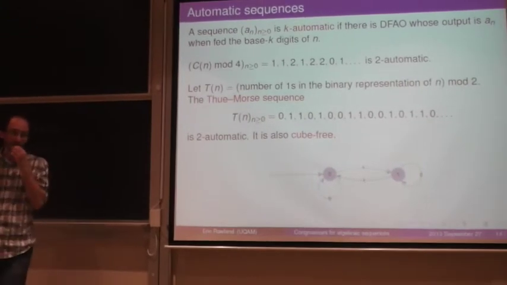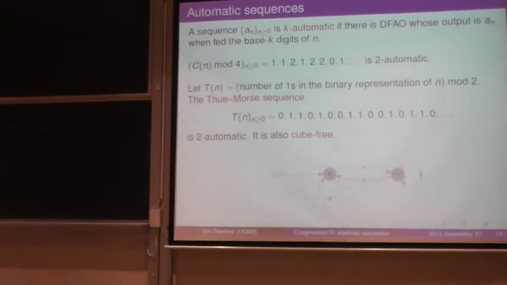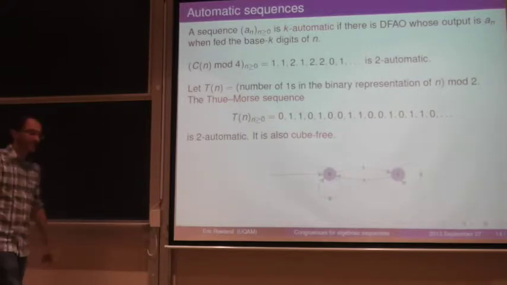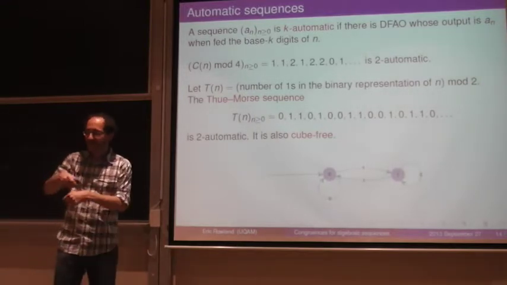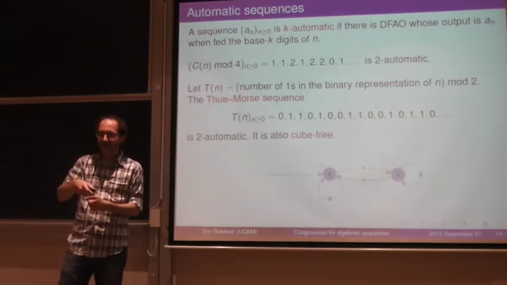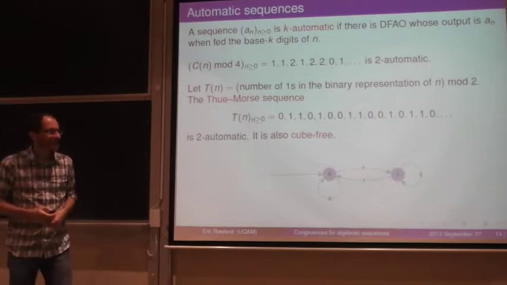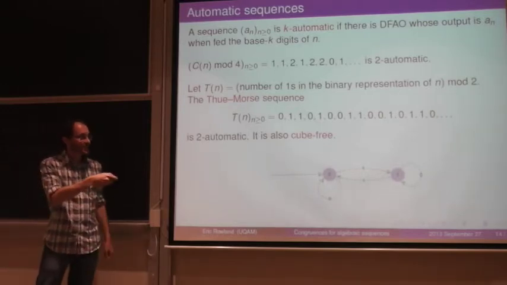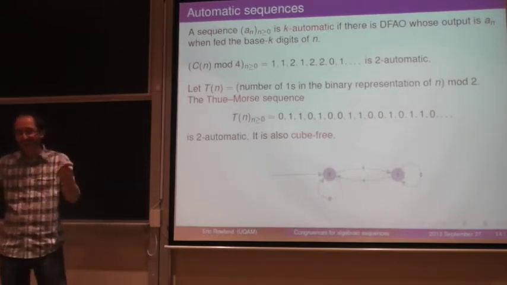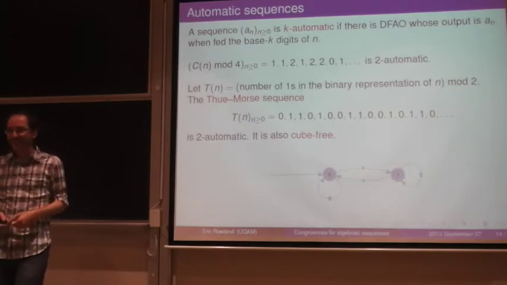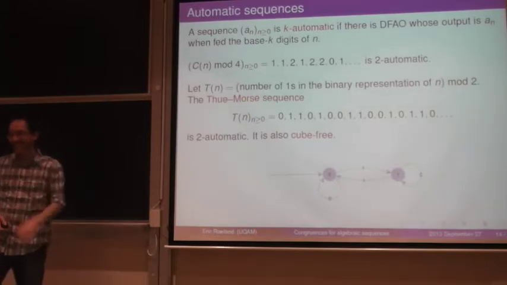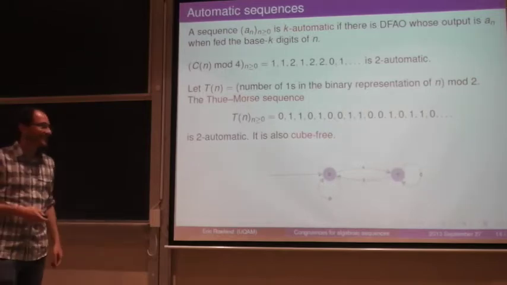And this is one of the very early constructions in combinatorics on words, in 1906 or something like that, by Thue. And it was rediscovered several times. If you use the sequence, there's some rule in chess that says if you have the same repetition of moves 3 times in a row, then it's a draw or something, is that right? And so you can use the sequence to show that there are infinite games of chess, even with this rule. They changed the rule because of that. Oh, really? Okay. So no longer then.